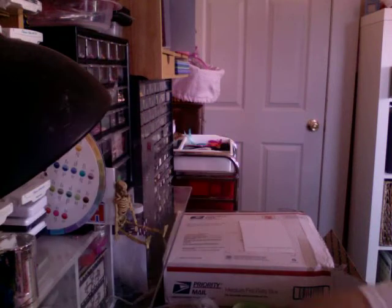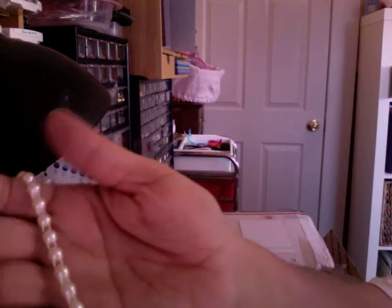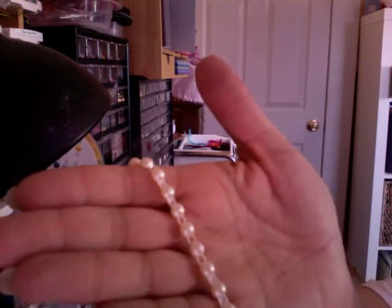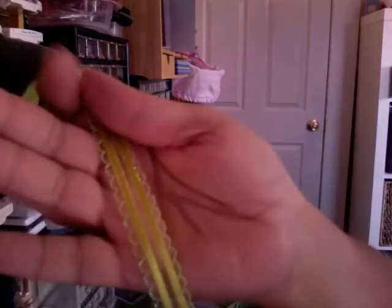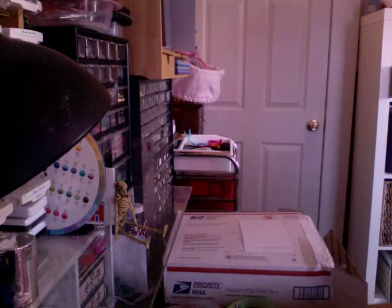How can you make a ring? Look at that. Ooh, I don't own any of this flat back pearl. These are pretty. Thank you, girl. I always see the videos where y'all are making your little minis and cards and putting these flat back pearls. These are gorgeous. I do have pearls and stuff, but none of the ones I have are flat back pearls. This is a pretty color.